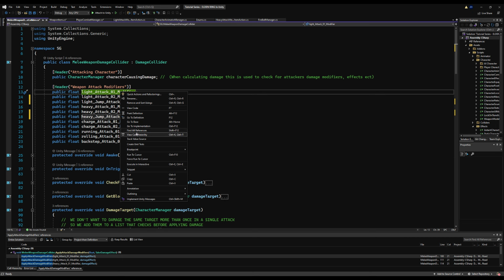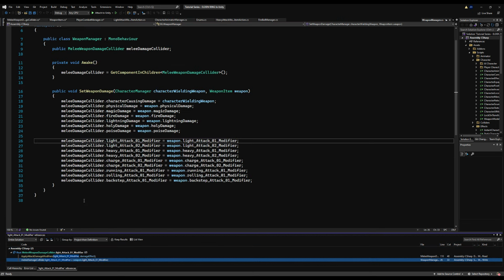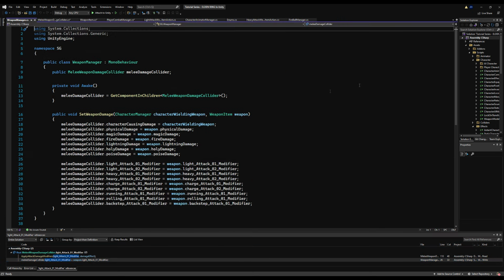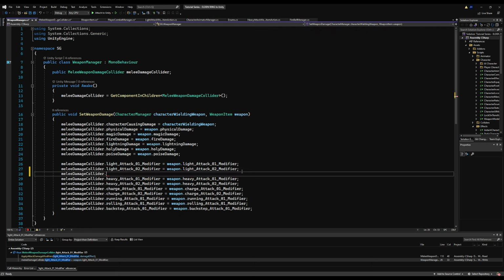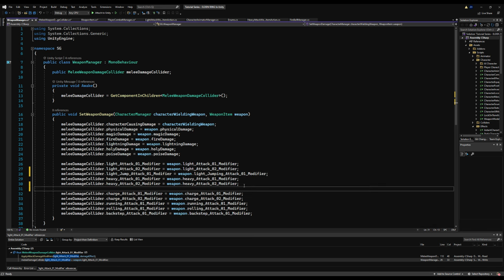I actually don't remember, so let's use find all references, and this is on the, okay, so the weapon manager. So let's go open up the weapon manager script here, and then let's go down and just add these. So melee weapon damage collider.light jumping attack 01 modifier is equal to the weapon that we're passing, and then we reference the light jumping attack 01 modifier that we just created. And again, melee weapon damage collider.heavy jump attack modifier is equal to the weapon.heavy jump attack modifier that we just created. And that is basically it. That should be working now as intended.